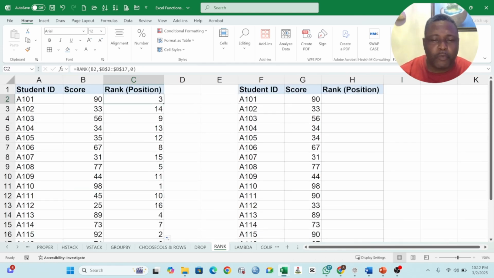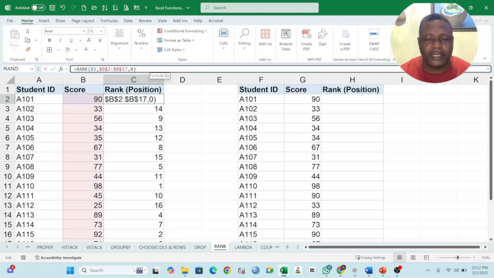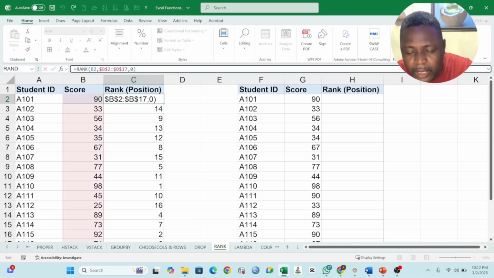If you want to add text to something like this, you can easily put an ampersand and something like rank number, or maybe 5th, 10th. But for the fact that these values are different, your function will have to be extensive.